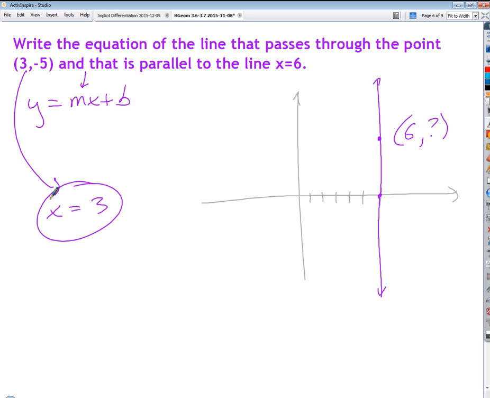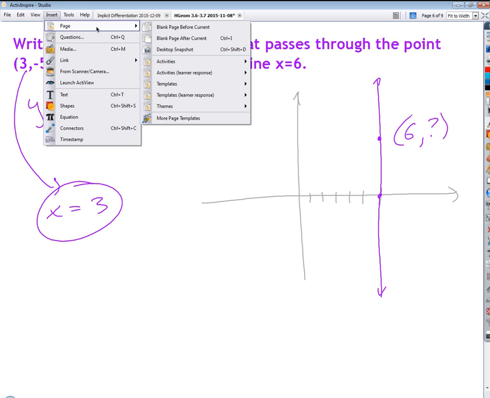Now that's a little different, let's compare that to one like this. We're covering lots of good stuff here. What if we've got the equation y equals 5, and we want to find the line parallel to y equals 5, through the point -1, -3. Well, now this time, what can you tell me about the line y equals 5? X doesn't matter, you're right, it's horizontal.